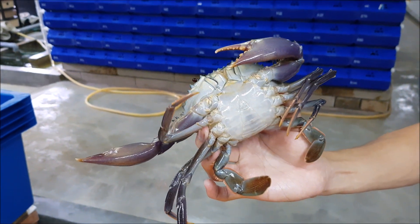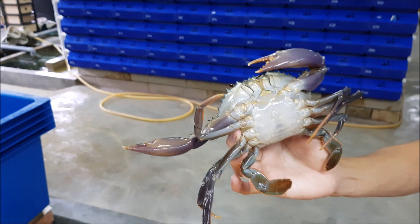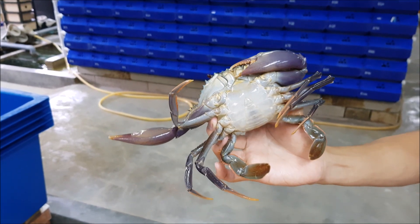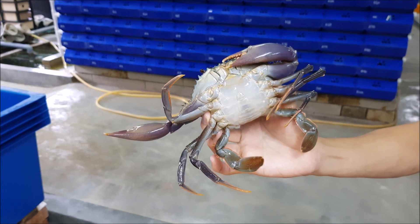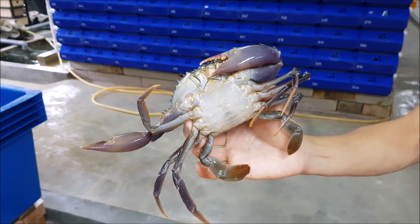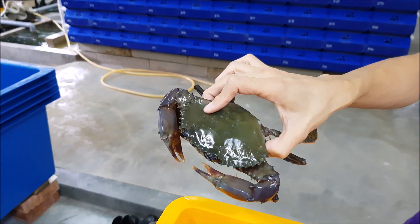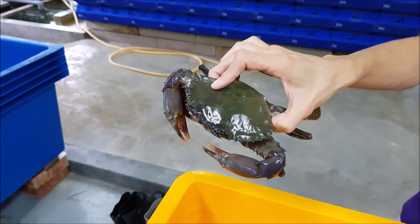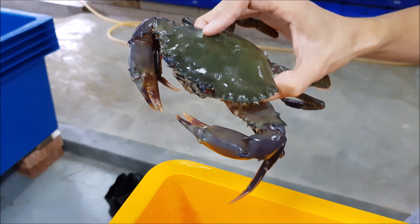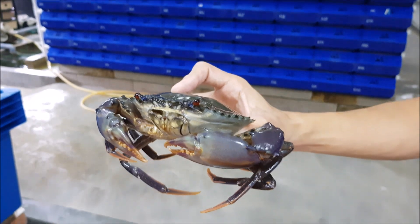Usually crabs that are farmed in our system are bluish in color due to inadequate nutrition, but the abdomen still remains a bit whitish in color. For now it has just moulted and is most probably still a water crab. We will have to fatten it for approximately less than three weeks in order to sell it. Although the current weight is 280 grams, it is still likely possible for it to increase some more weight — probably about 10% more during the fattening process.